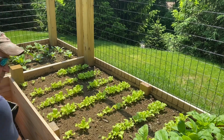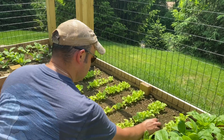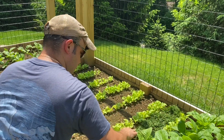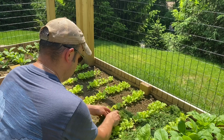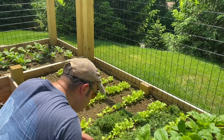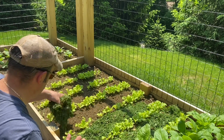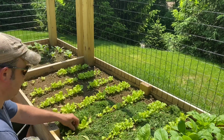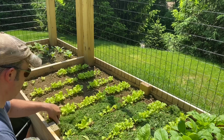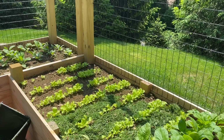All right, let's put the grass clippings in between the rows. Oh, we'll finish that up. That'll create a great weed barrier. Keep our vegetable garden weed free.